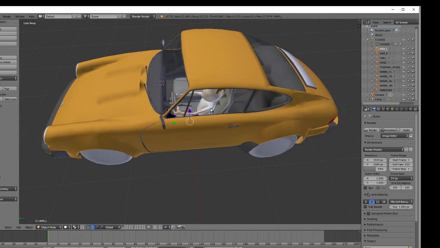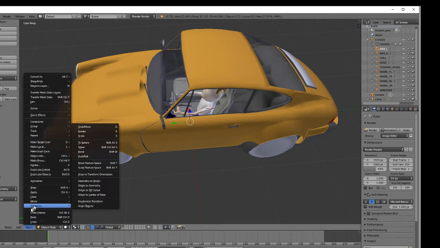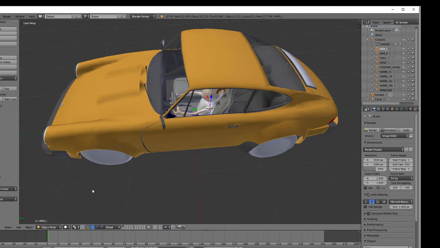So we want the shoulder to be the place that it rotates. So what we're going to do is click where I want it to be, and then object, transform, origin to 3D cursor. Now that will make that the rotating point.